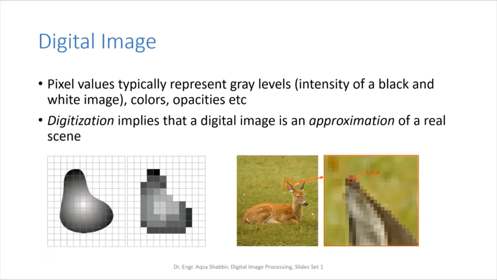Now, as we saw earlier also, an image is basically an analog signal, and in order to express it in a digital computer or process it in a digital system, we need to digitize the image. Digitization, we have already seen, involves two processes. There is sampling and there is quantization. And now the analog picture, once it has gone through the process of sampling and quantization, becomes a digital picture. However, this digital picture, which is a result of the process of digitization, is in fact an approximation of the real image.